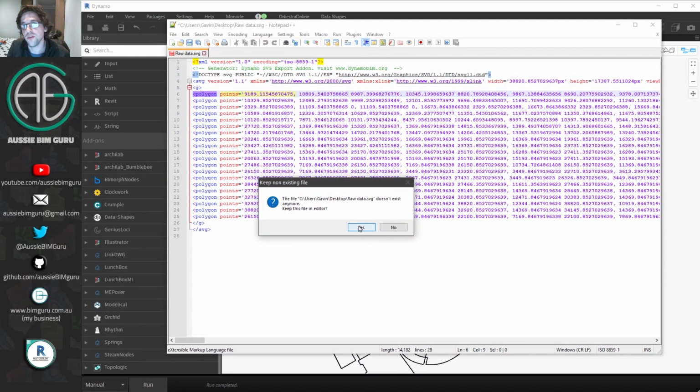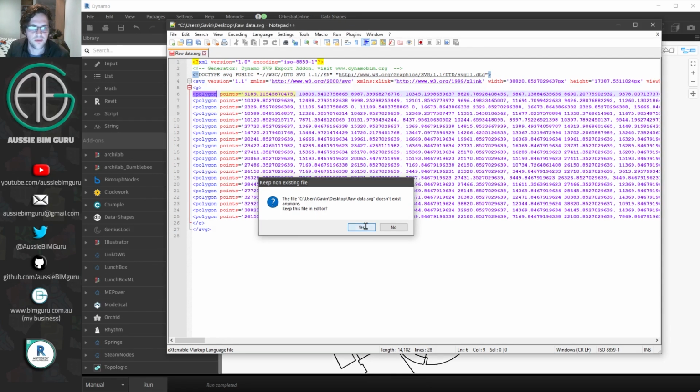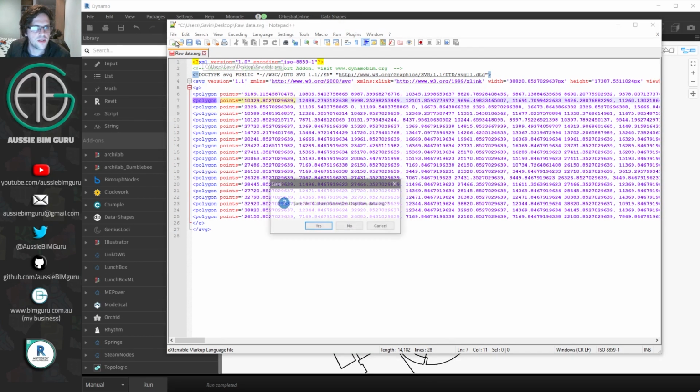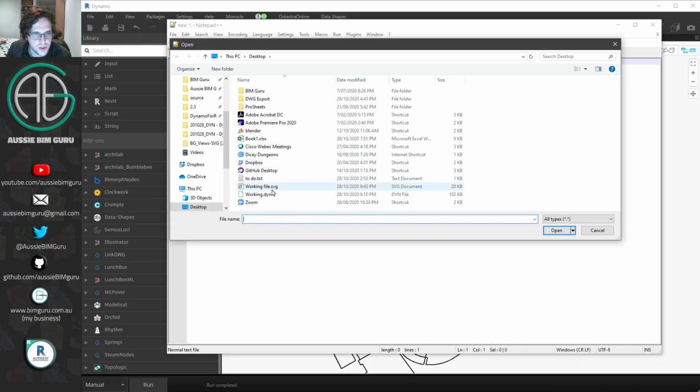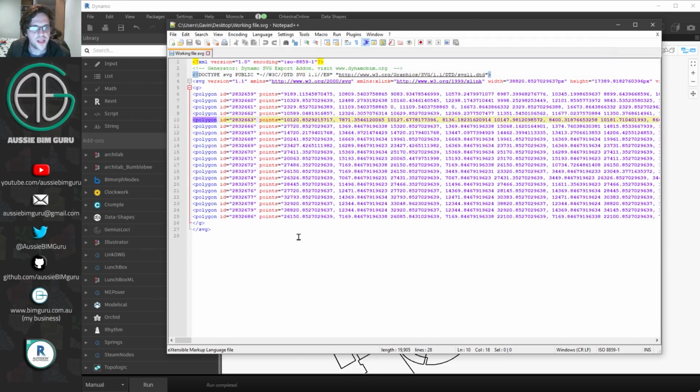One great thing about Notepad++ is it detects when a file's been updated and it prompts you to reload it. So in this case, I might just say, I think that was an old file. I'm going to reload the new one, which is called working file. But now you can see we've successfully inserted our ID inside the header of each row. So each room now has an ID we can reference in the synoptic panel visual, which is pretty exciting.